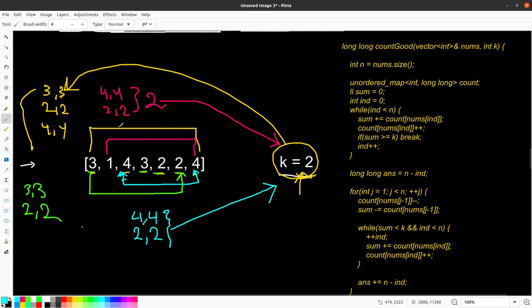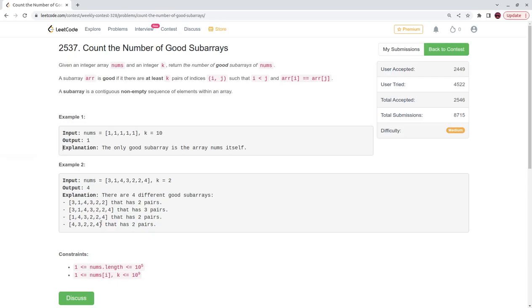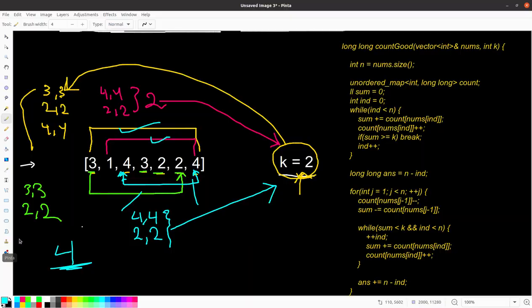In total we have 1 2 3 4 good subarrays, and our answer should be 4 for this example.